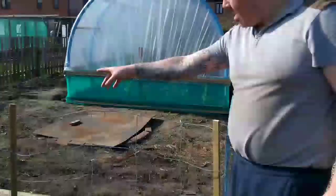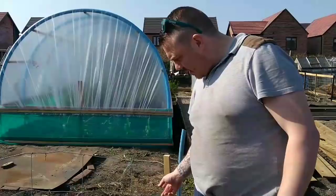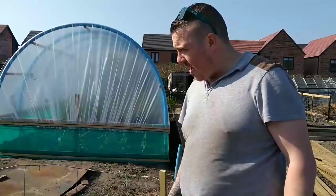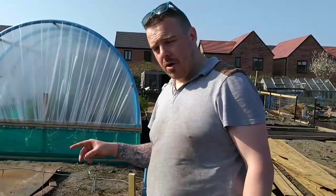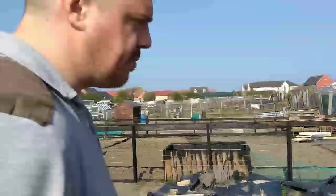Also today, we've put in a new mesh little trellis up here. I've braided in some laths for security. On either side, I've had Ben planting out some peas - two strips of two peas, and we've pushed them in there. Hopefully they're deep enough because next door's got pigeons and I've noticed quite a few knocking about. Hopefully they're deep enough that the pigeons won't be able to scrape the peas out.